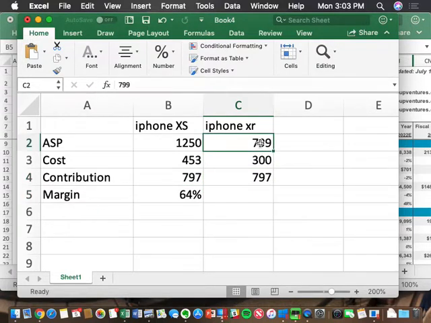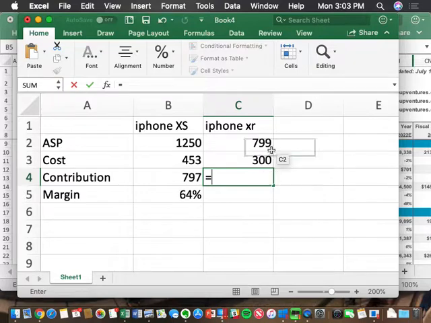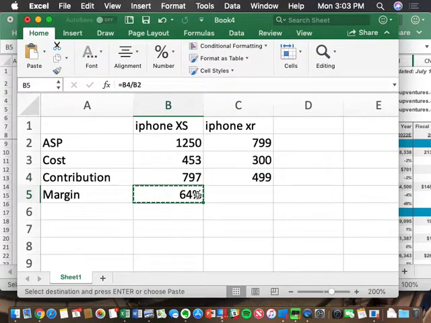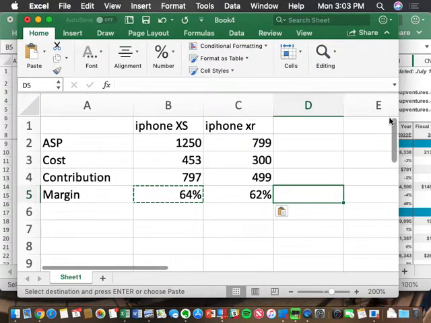I'm just talking through the process right now, not being exact, but that's the point. I'd get a contribution of average selling price minus cost and a margin there close to the 62%. So I'm also kind of triangulating, all right? Because if I had extracted 64%, I'd probably get to around $300 a cost. If I did $300 a cost, I'm getting around that 64%. Apple's been pretty consistent with their margins across their products, so I have a pretty good guess of what their cost is. Here's the next point. I know the price, I know the cost, the final thing is volume.